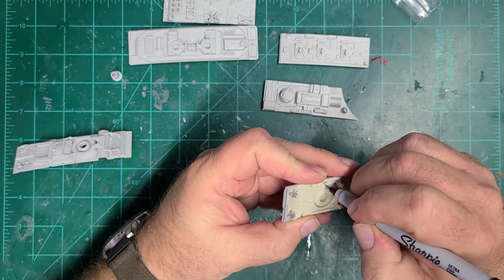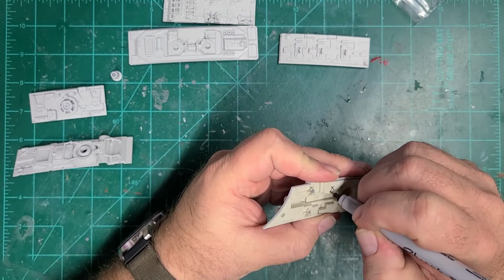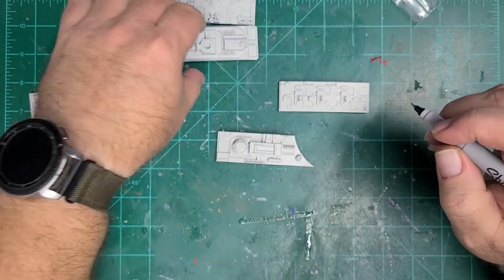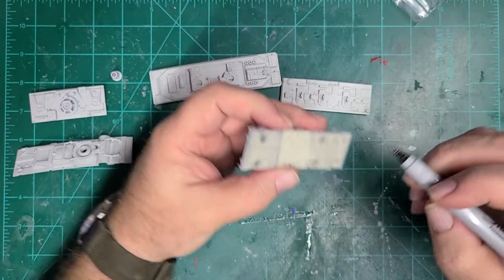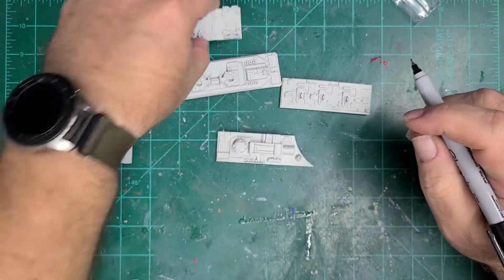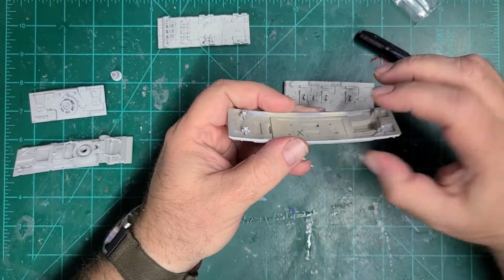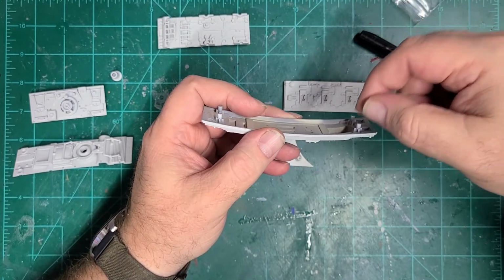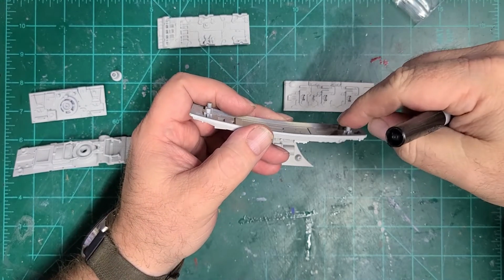So that way there's no confusion. What I'm going to do is mount these small magnets on first, and then I'll bring over the base and we can mount the top ones. The reason I want to mount the small ones first is that I'll position these, and then when I put the bigger ones on, before I glue them in place, I'll set them on there, and then I'll use the marker again to mark the away side.